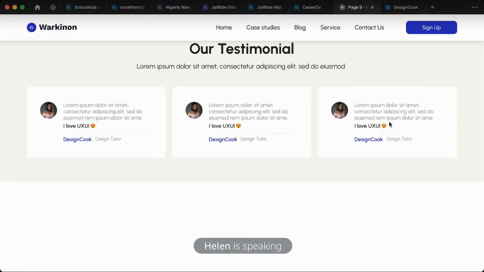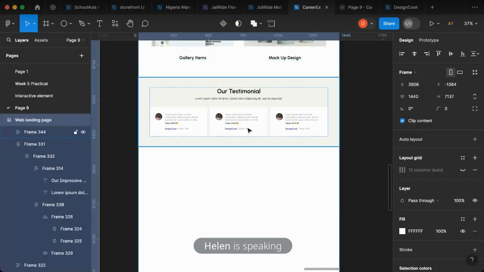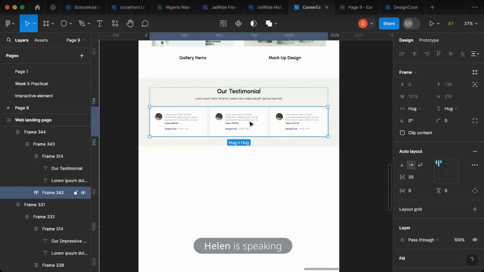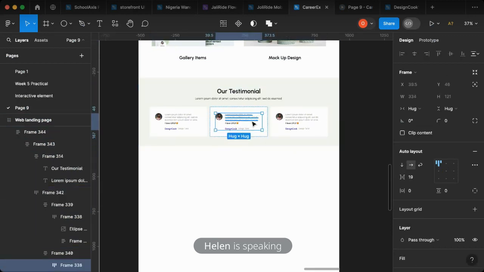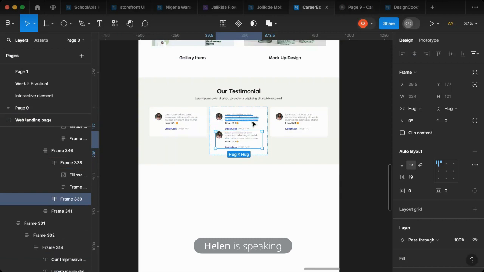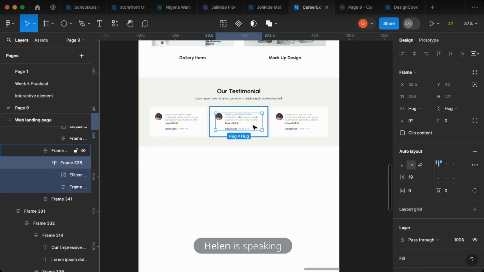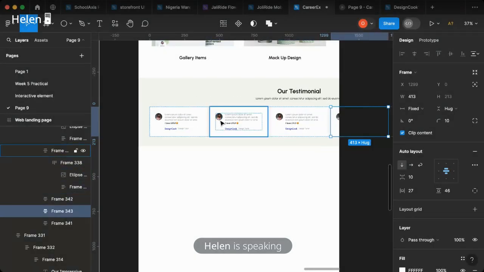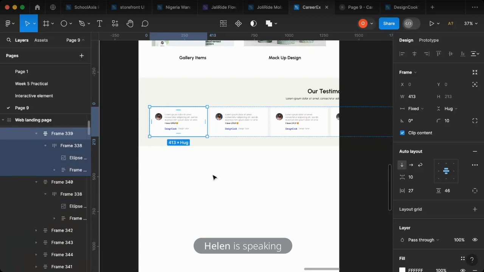Now, let me show you another sweet tip. If you want this thing to be moving this way, this is what you will do. You're going to click on this auto layout you did. So now let's duplicate this, Control D. Sorry, not that. This, then Control D, Control D, Control D. So now when we've done Control D, you can come back here.